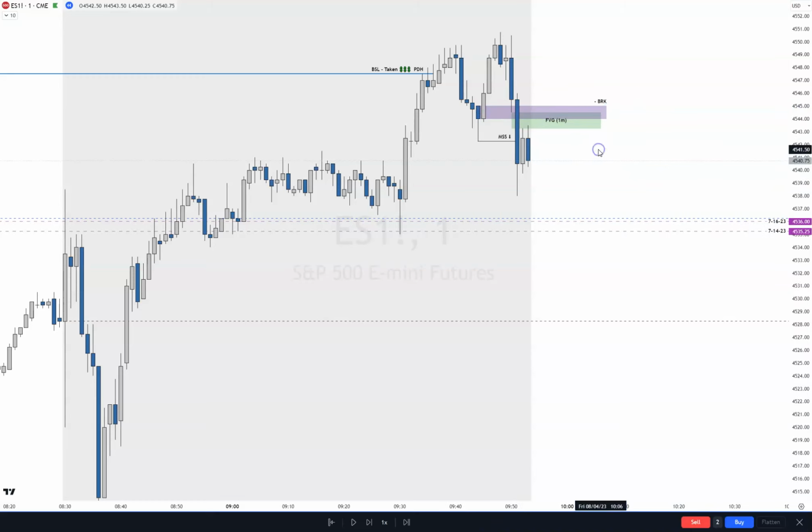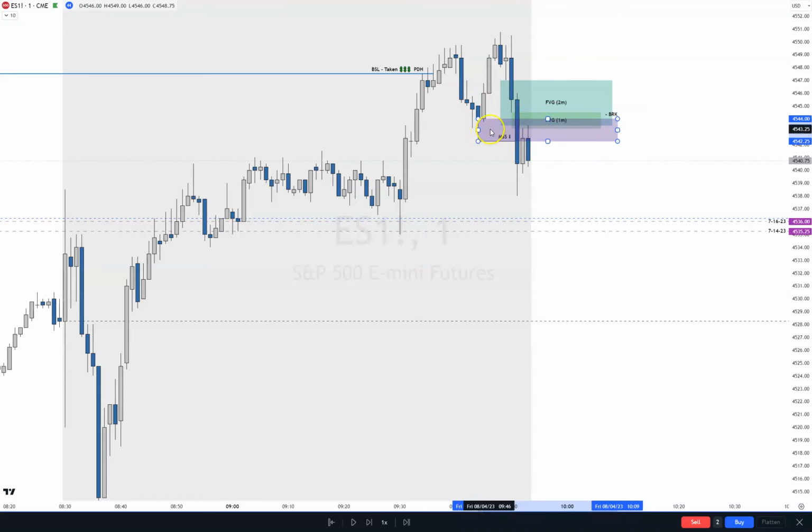And then I like to start looking at the 2-minute chart as well. When I'm looking at the 2-minute chart, just to see how the fair value gaps line up, there's a 2-minute fair value gap right there. Okay, so there's a lot of gaps in this area right here. I really like this smaller one here. Price came up, barely tapped. If you look, it doesn't hit the breaker block. All right. Now, if you took the breaker block to the wick instead of the body, you got it, right?